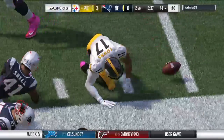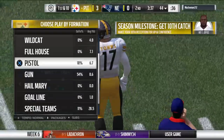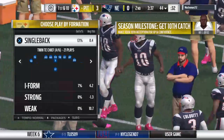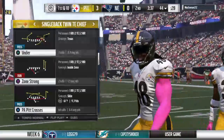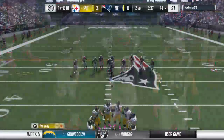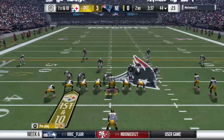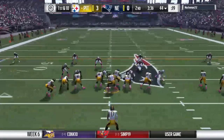12 yards on the return that time, and the Steelers will go on offense here, 1st and 10. Pittsburgh's offense now heading back out onto the field. And last time they got 3 points, but it was a chip shot field goal. And when you go to the sideline after a chip shot field goal, maybe the offense not too happy. It's a balancing act, isn't it? Because you're exactly right. They're none too pleased that they didn't punch it in for 6 points. But they also have to remember they did put points on the board. 3 points is 3 points. And in this league, you take points when you can get them.